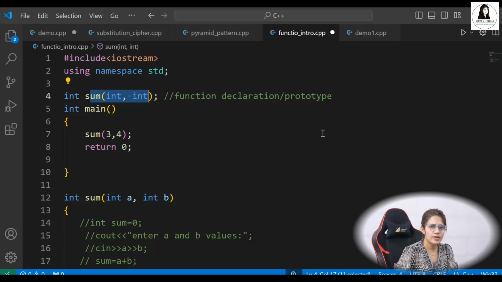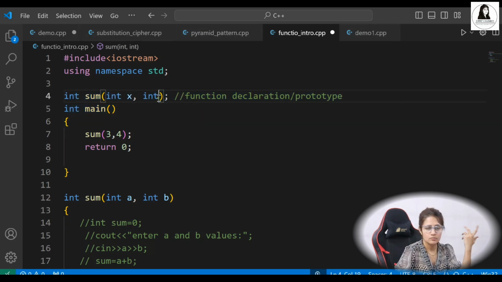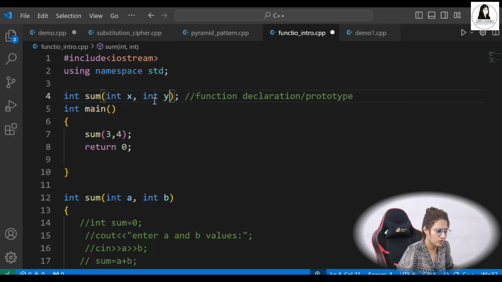It is going to tell the compiler only the return type of the function, the name of the function, the number of arguments in that function, and the types of arguments, here int and int types. So this is also fine, right? But it's always a good practice to write the names of those also. This name is not compulsory to match in the definition and declaration.